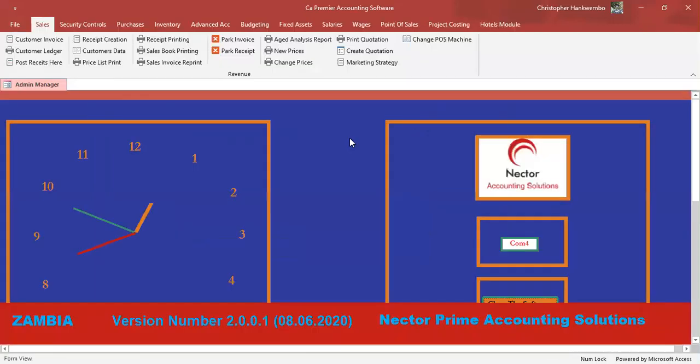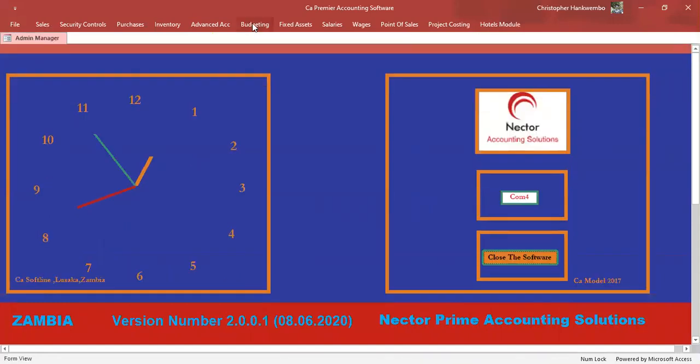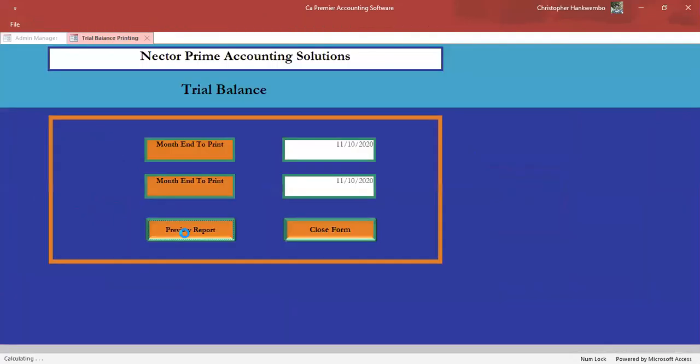Now we want to see what has happened to our trial balance. Has it moved that 24,000 to the creditor? Let's check. So we come here and check and see what happens here. Viewers, it's important that your accounting staff are monitoring the GRN suspense. If this GRN suspense is not properly monitored, then it means that most of the creditors will be lying under there, even if they have already sent the invoices.